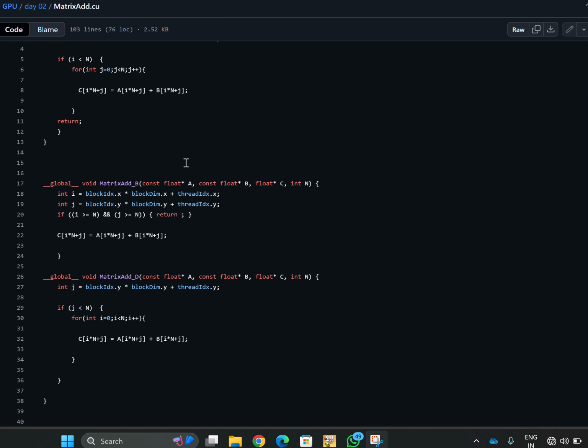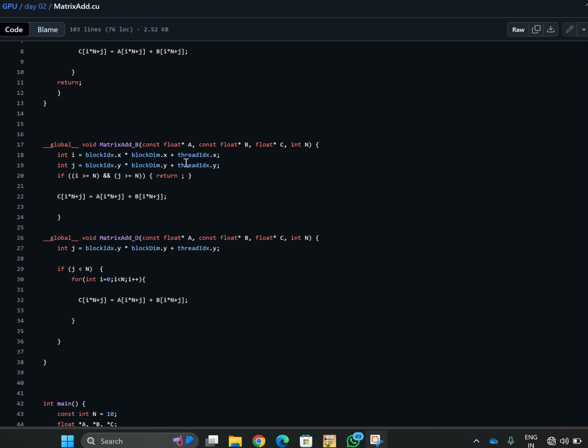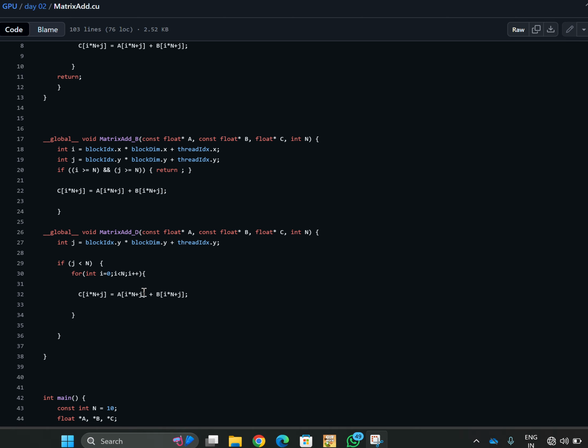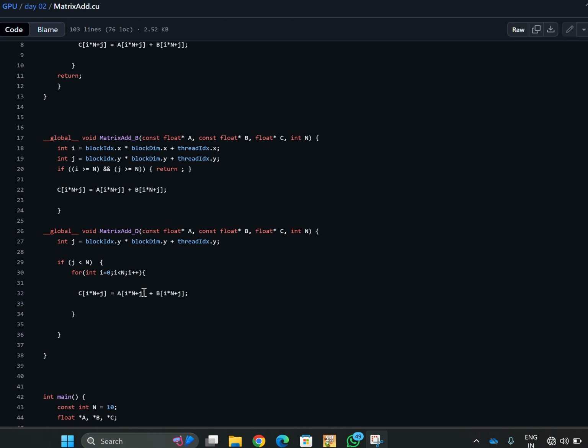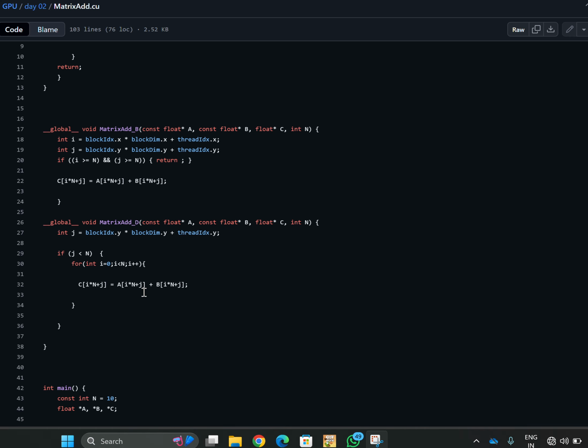Then coming to matrixAddB, this kernel uses a 2D grid of 2D blocks of threads. Each thread calculates both its row i and column j, so every thread handles a single element of the matrix directly.